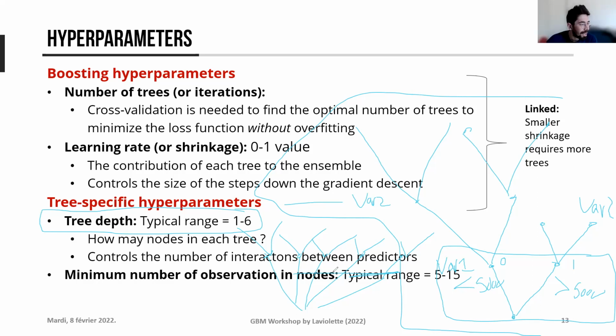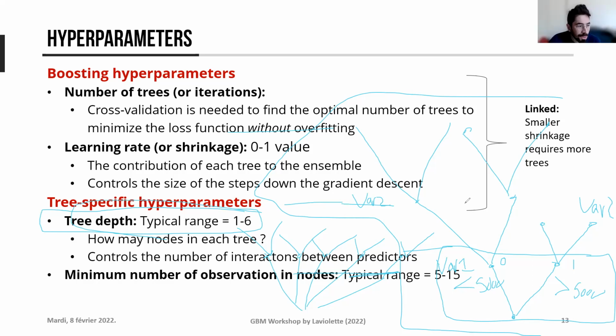Okay. So the tree depth is the number of splits. So we have 1 split, 2 splits, 3 splits. Even though each split can have more branches, the number of splits is the number of levels in your tree. So here we have 3 levels, right? 1, 2, 3 levels. This is a tree with a tree depth of 3. And the number of trees in this example on the screen is 1.